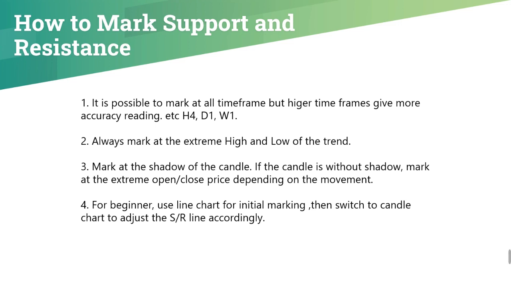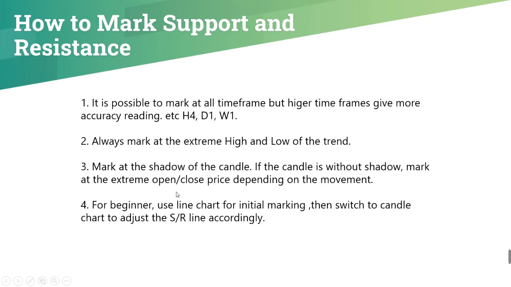Don't worry about that. The second is to always mark at the extreme high or low of a trend. When you mark at the extreme high and low of a trend, where the price bounces the most, that is the most accurate support and resistance. And of course, you have to mark at the shadow of the candle. Sometimes it might be at the body. You mark at the shadow where the rejection has occurred the most, and always mark at the extreme open and close price, depending on the movement.